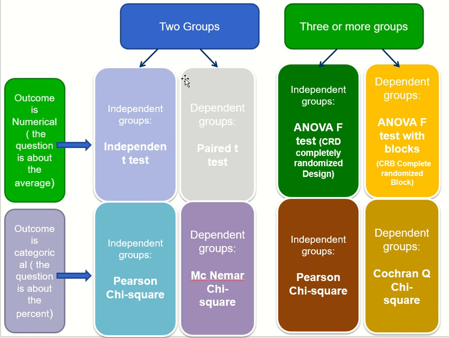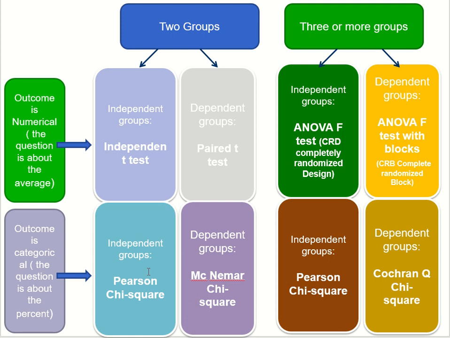So far we have covered the paired t-test and the independent t-test, and the lecture in this PowerPoint presentation is going to go over again the paired t-test and the independent t-test. In the coming lectures, we're going to expand the testing hypothesis, and we start looking at what happens if I'm interested in proportions, and therefore we're going to cover the Pearson chi-square and the McNemar chi-square. Again, the same idea, whether the two groups are paired or not.